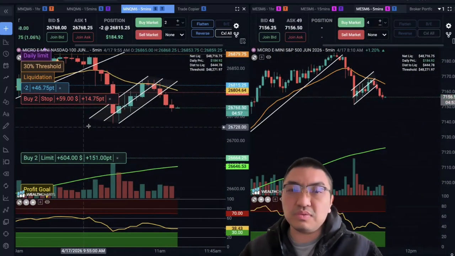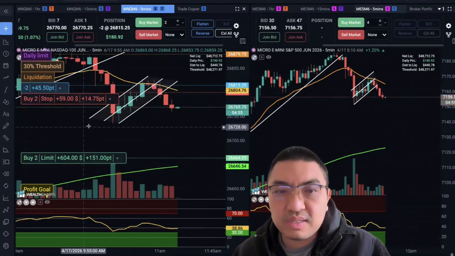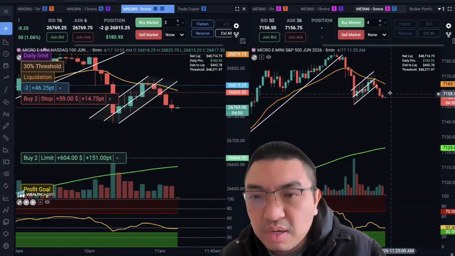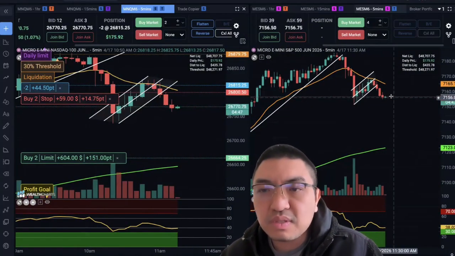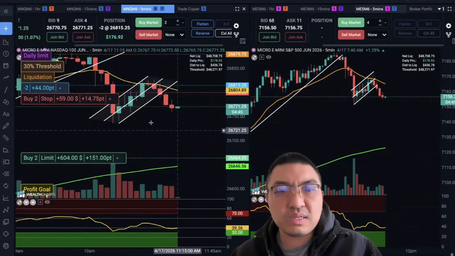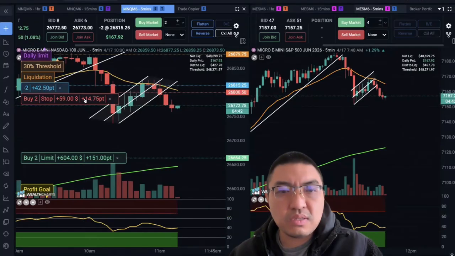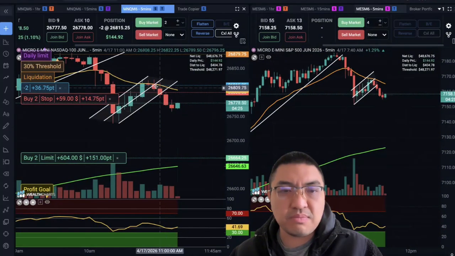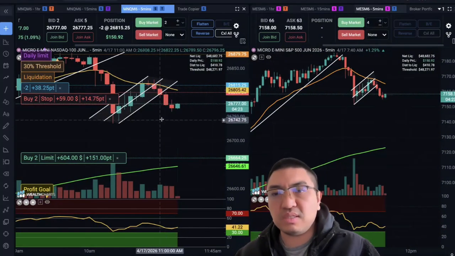Oh, this could be a consolidation candle. Let's see. See, the candle is so small at this level. It's not a good sign, because if we continue to go down, it should be a flush and the candle size should be bigger and bigger, because it's just switching from buyer control to seller control. And buyers just get hit.